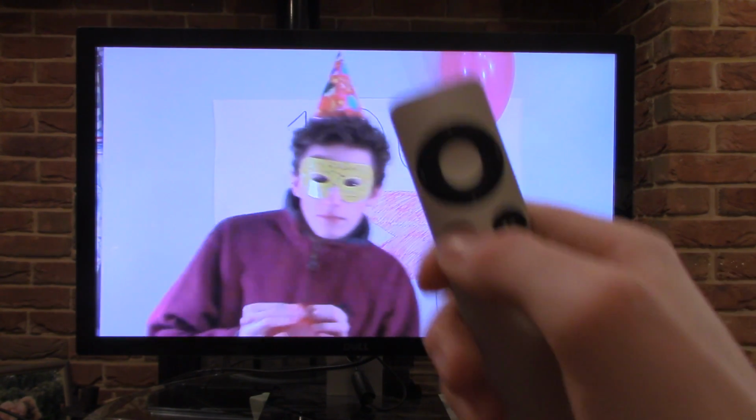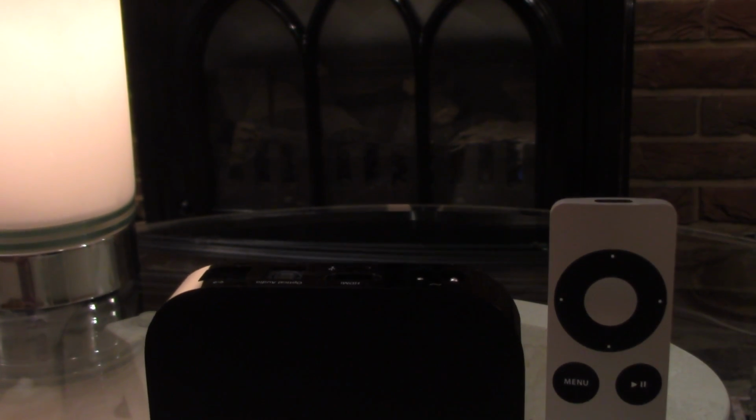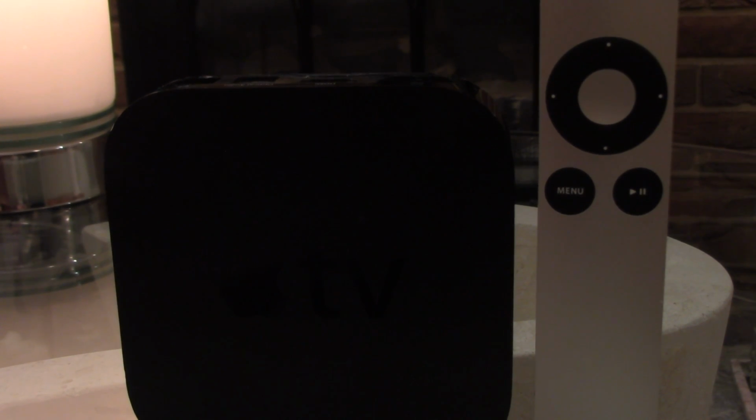Let me know. In terms of the chips, the Apple TV 3rd generation has an A5 chip, and the Apple TV 4th generation has a whopping A8 chip. So obviously that's going to affect it massively in terms of speed and gaming. So I'm going to talk about that now. On the Apple TV 3rd generation, you can't actually install apps from the App Store. It just comes with rubbish apps that nobody ever uses and that take up space. But on the Apple TV 4th generation, you can actually go into the App Store and download apps and games.